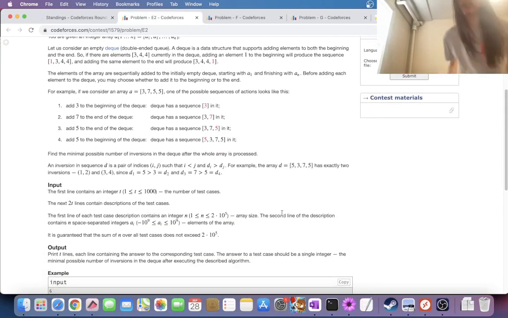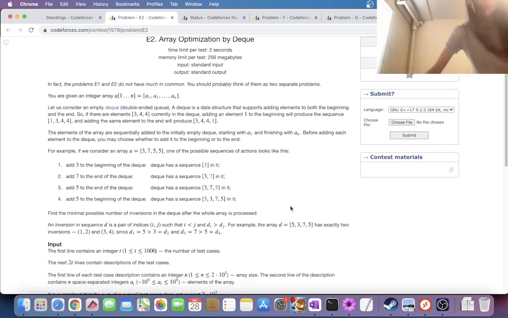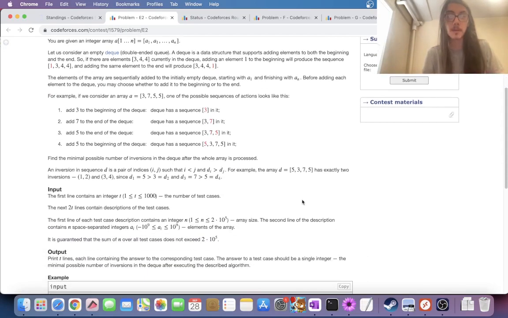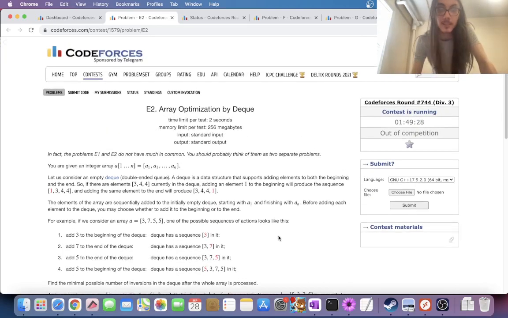Well, alright, so how do we do this one? Is the algorithm not the same? Oh, minimize the inversions. Okay. Sure. Yeah, that is very different.